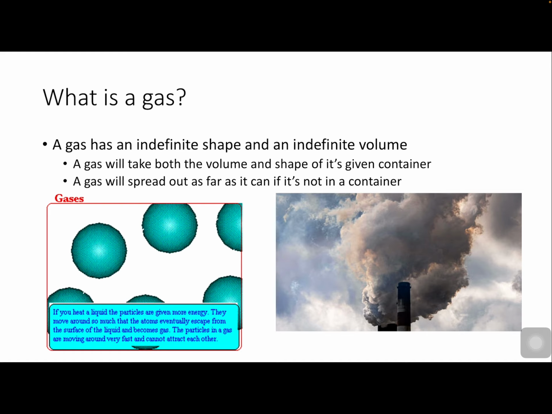So, at the moment before releasing this poisonous gas, the gas inside that little box has the volume and shape of the box. But once I open it, the gas suddenly takes on the shape and volume of the room, its new quote-unquote container. The thing you should know about gas is that gas will spread as far as it can once it is out of its container. And again, a gas takes on the shape and volume of any given container.